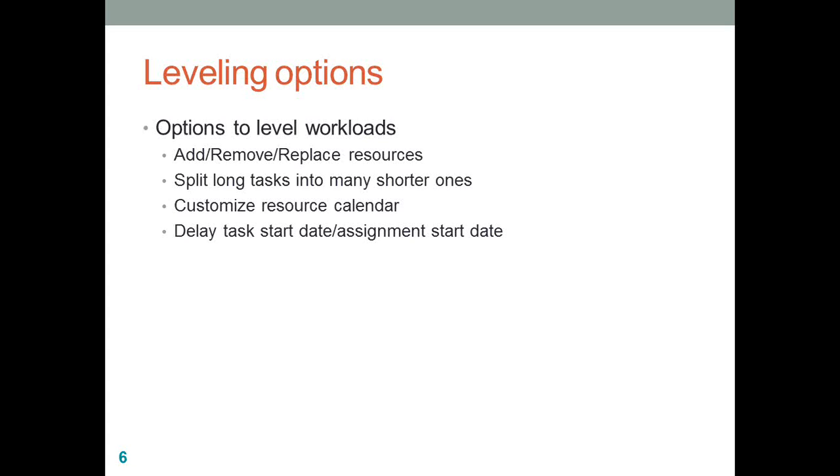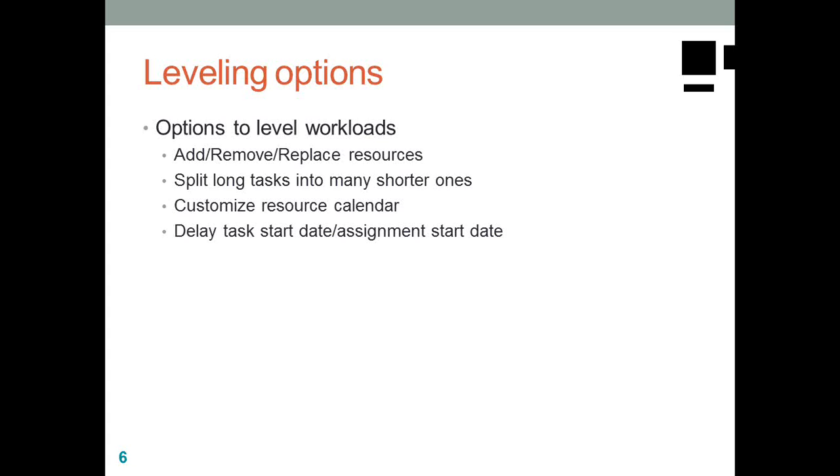The second option is you might want to split a long activity into shorter ones. A simple example would be that there are certain tasks that need not be done in a continuous manner. For example, if I'm working on a testing activity in week 1 and I'm also working on a designing activity in week 1, it might happen that the designing should be done continuously, whereas the testing activity can be broken down such that I can do one piece in week 1, and another piece of week 1 can be pushed to week 3. So depending on the nature of the task, you might want to split it.